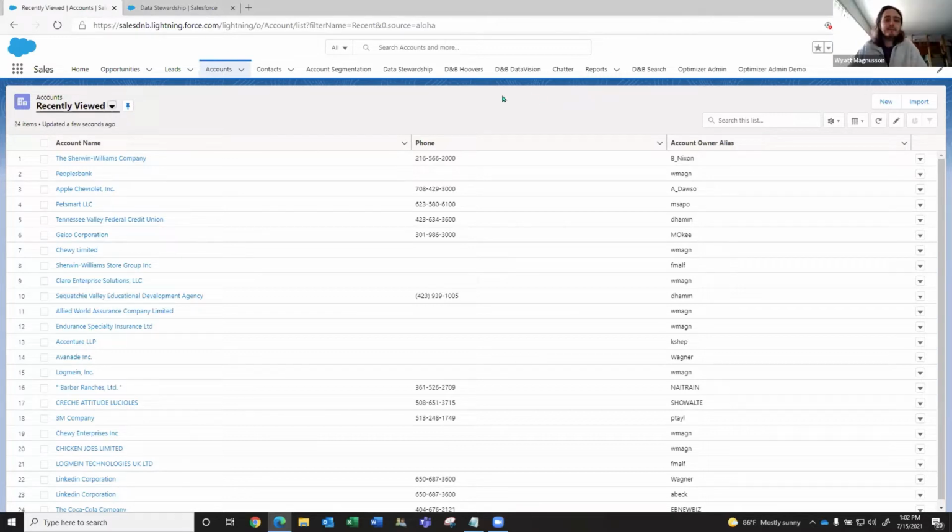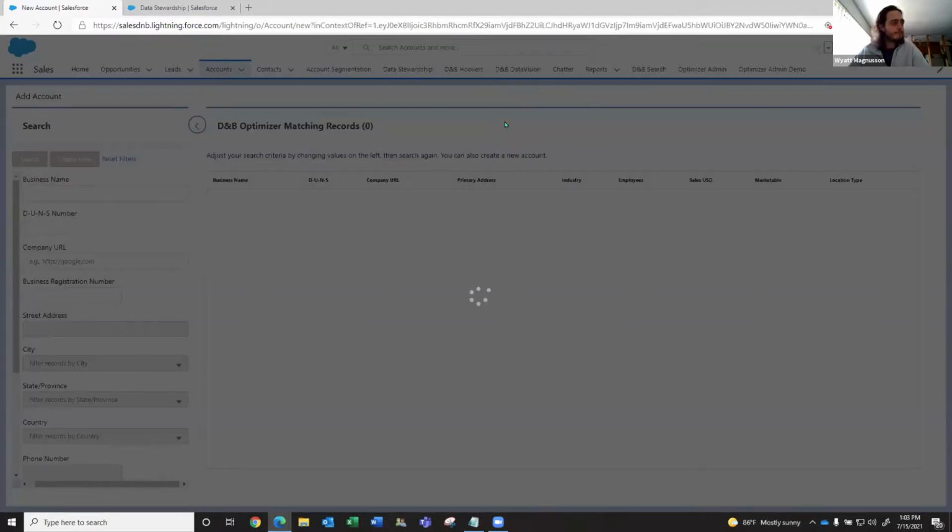Hi, everyone. Today, I'll be showing you Dun & Bradstreet's Optimizer for Salesforce, which is a managed package you can install directly into Salesforce, which can help clean and enrich data on the lead, account, and contact records for both existing and newly created records. The first feature we're going to look at is called Search Before Create.